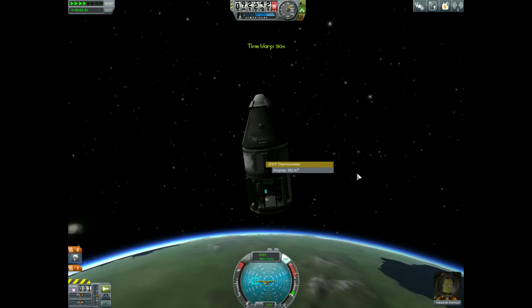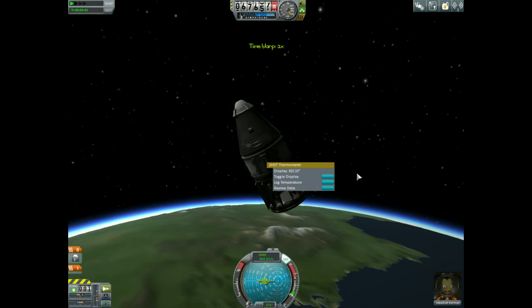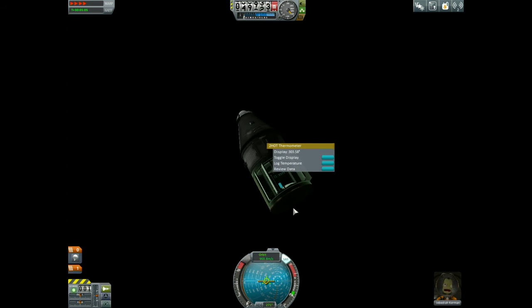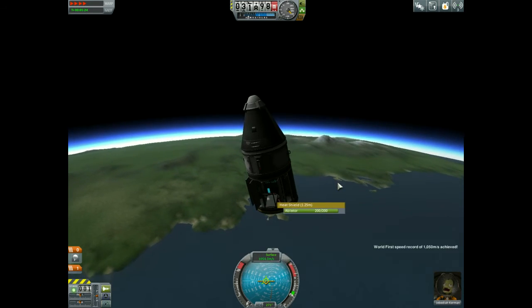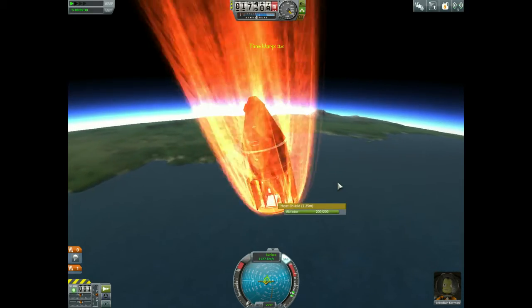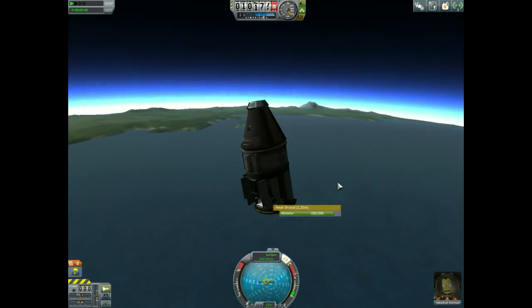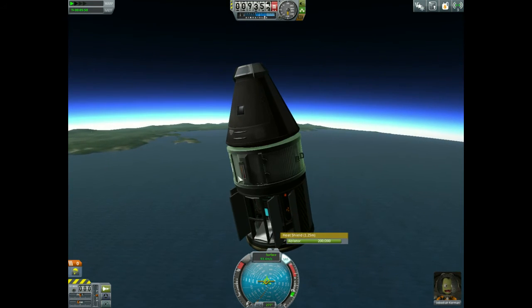Now in preparation for the flight back down, I'm going to pitch over this way to avoid... Well, I guess it's technically yawing over this way to avoid being incinerated by the atmosphere. Let's keep an eye on our heat. We probably won't encounter any problems, but I do like to be cautious. So let's not explode this time. Whoa, whoa, whoa! Let's open our parachute. It's probably gonna burn off, but oh well, we got lucky and slowed down pretty fast.